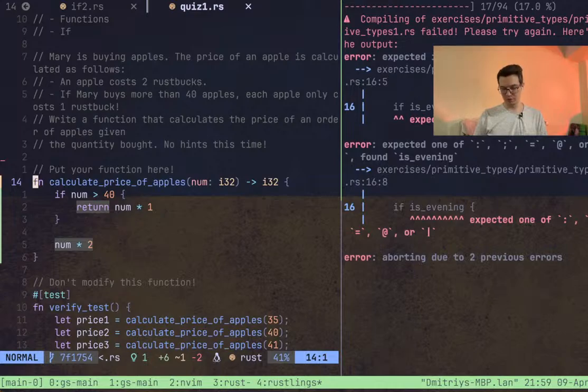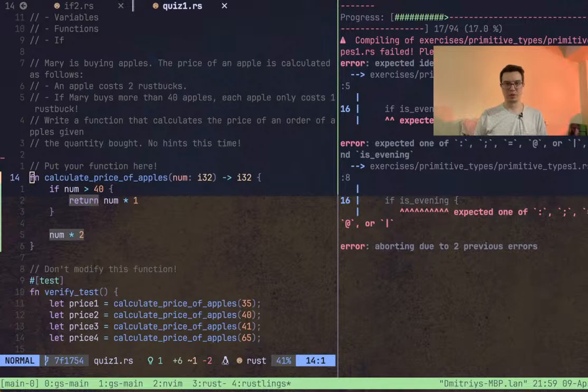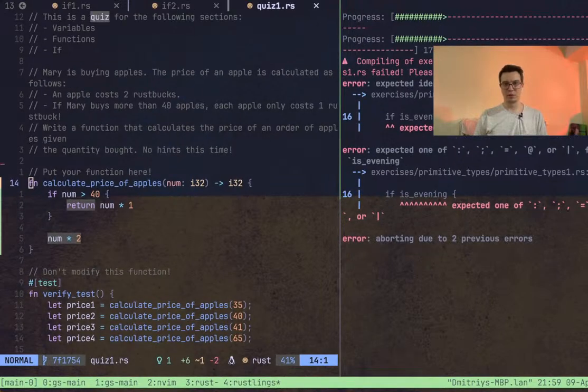Maybe let's do it a bit smaller. And what would be a good place to put the camera in this case?